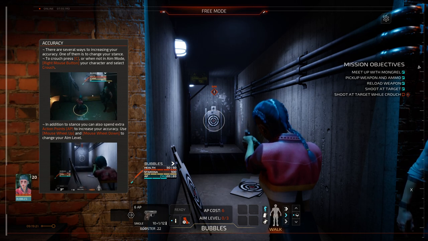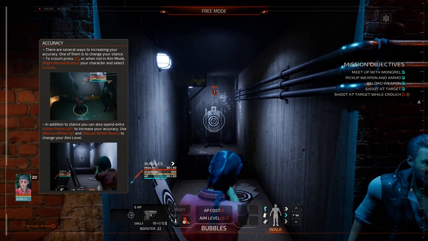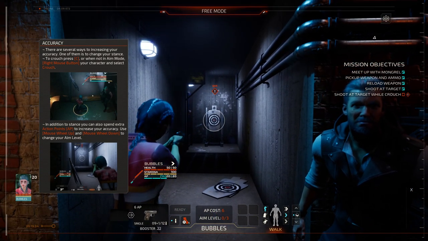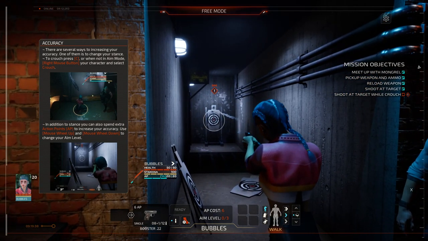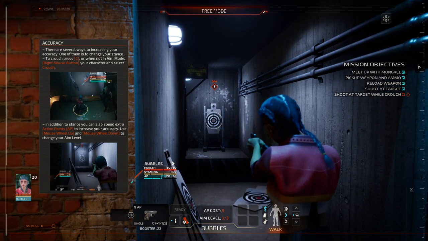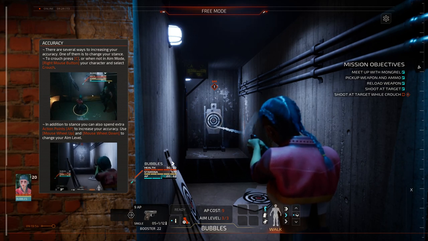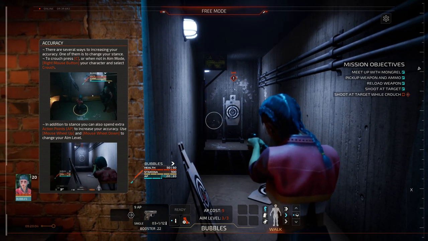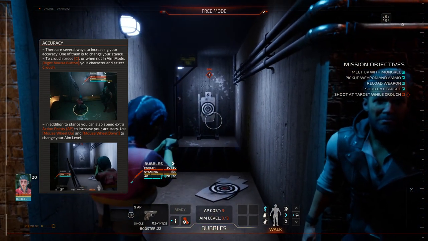Well, I'm aiming directly at the target. I don't know what she's doing. Let's try that. Whoa, she's a bit off. Unless we can kind of... Oh, here we go. You can use the mouse wheel to increase accuracy. That's a bit better. There you go. That's a pretty good shot. In fact, that was dead center. Yeah, that was dead center.